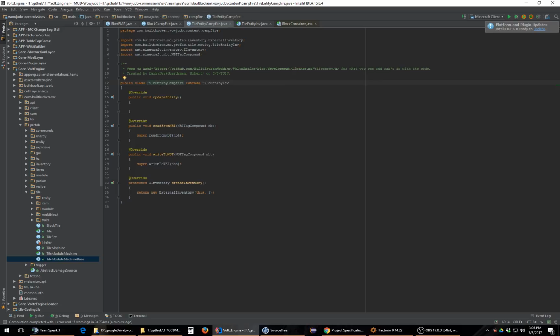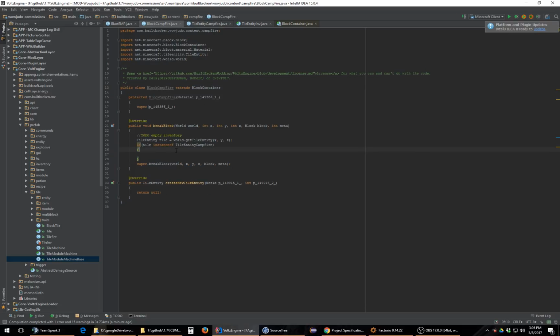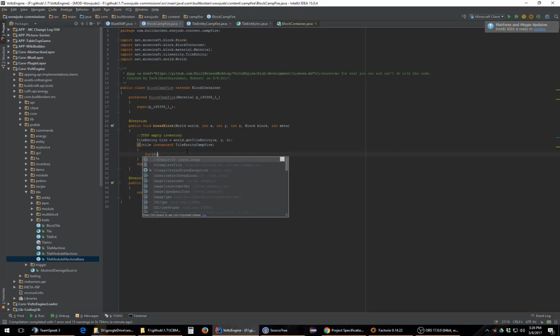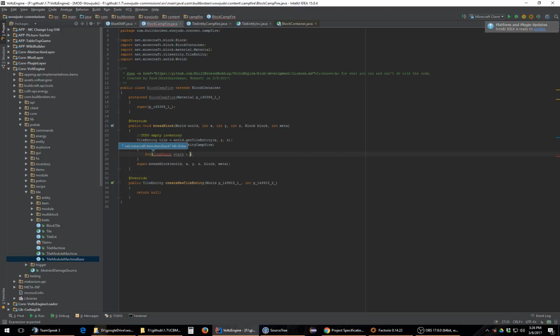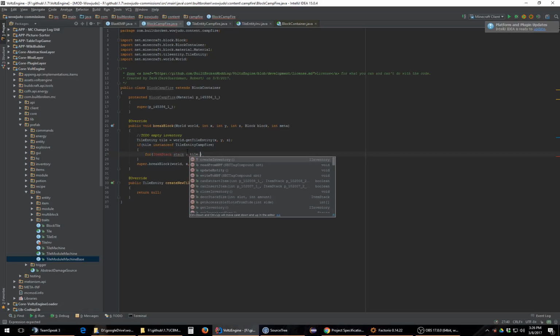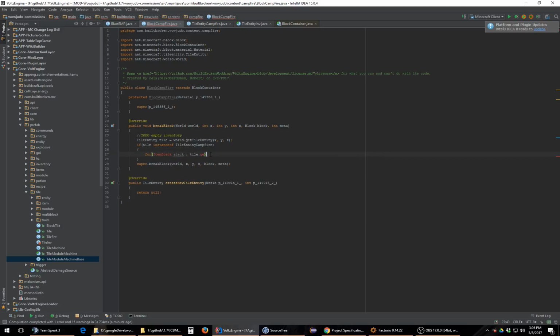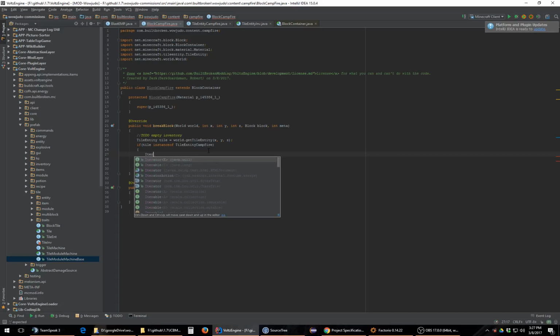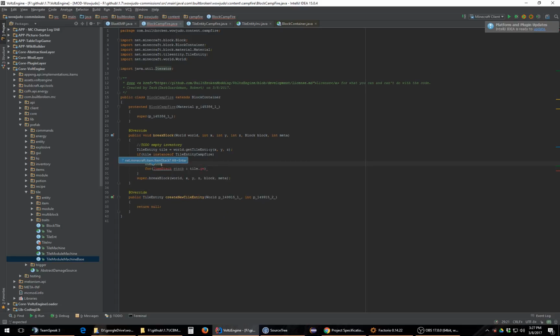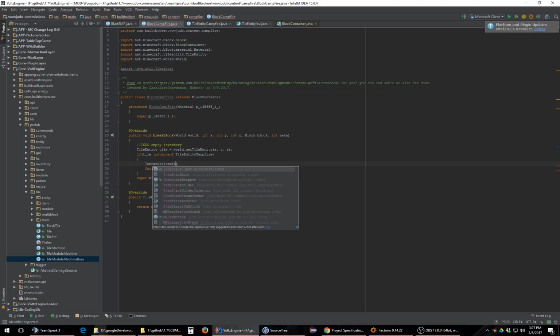But focusing on the campfire, so we need to work on this. We're checking here. We've got our inventory. For our inventory, this is really simple. For item stack, it'll be tile dot. We're gonna use one of my advanced functions here. I was thinking I can probably show you guys the normal way of doing this, but I don't really want to spend a huge amount of time working on this.